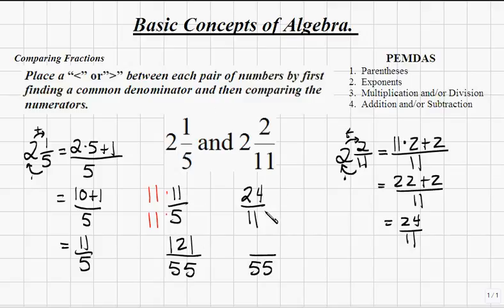In our second fraction, we'll multiply numerator and denominator by a number to make 55, and that would be 5. So 5 times 11 is 55, and 5 times 24 becomes 120. So to compare 121 55ths and 120 55ths, we see that 121 is larger than 120. And so the fraction 121 55ths is larger than 120 55ths. And so the final answer to our question is that we should use a greater than symbol.